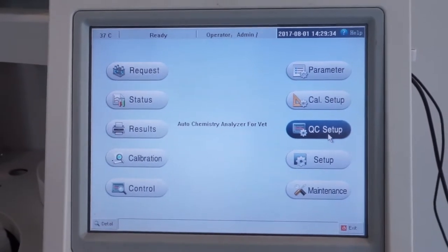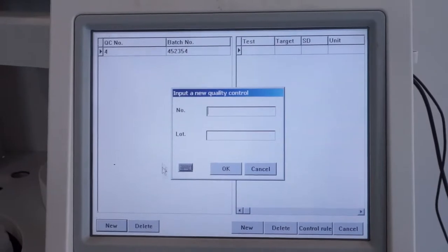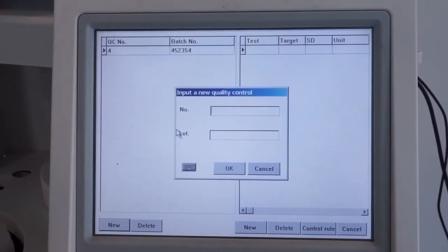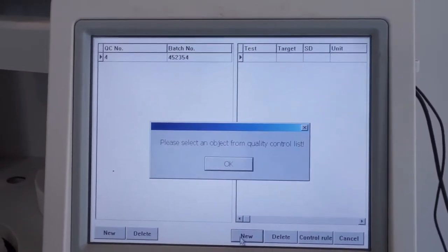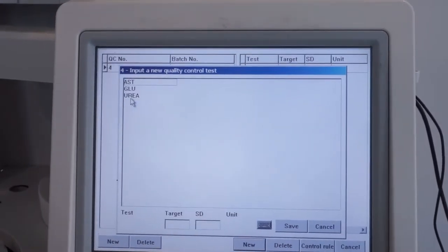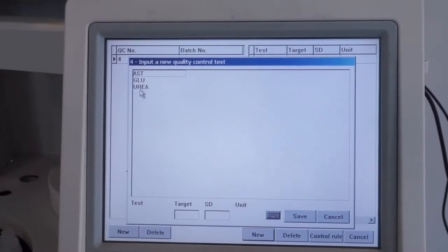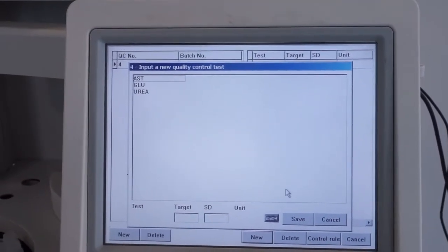We can see for the QC also it's the same. If the machine needs to do the QC, the main file is the same. Click new to input the number in lot number. After input, you can click new to input the target and SD value, and then later you can test the QC.